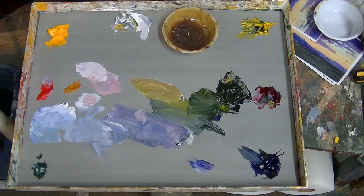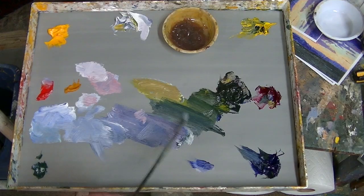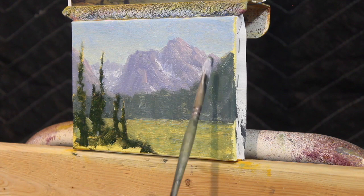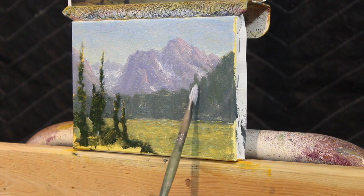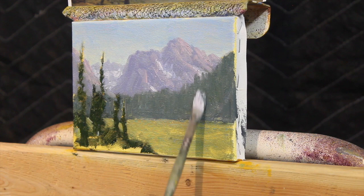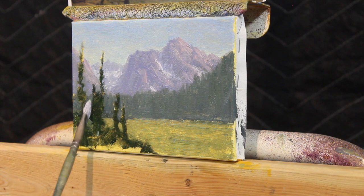Then once those are done, I can come down and just test some color here. Let's see, I want a little more blue in that. And I think this thing is a long ways away, but I still want to do mostly vertical brush strokes so that it just kind of has the texture of trees. Because I know from being up in the Sawtooths that the foothills are covered with trees. They're a really dense forest.